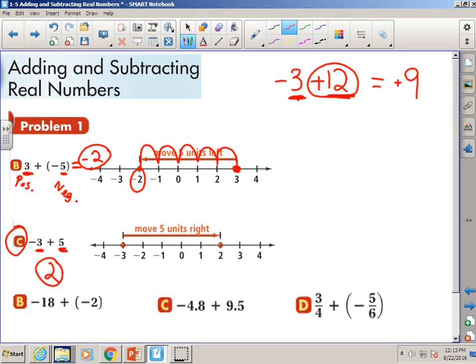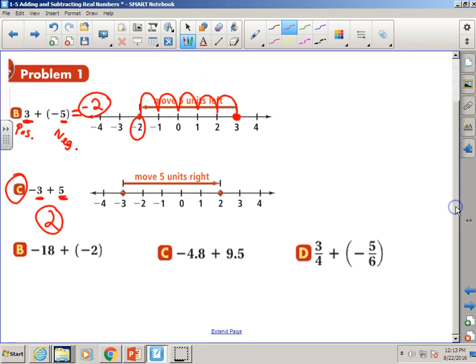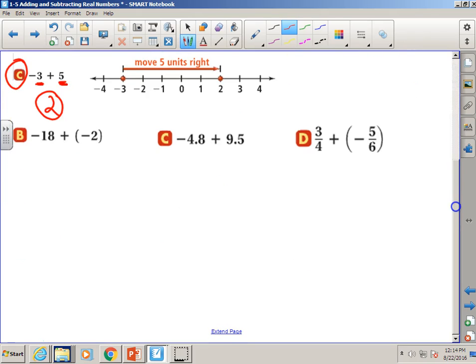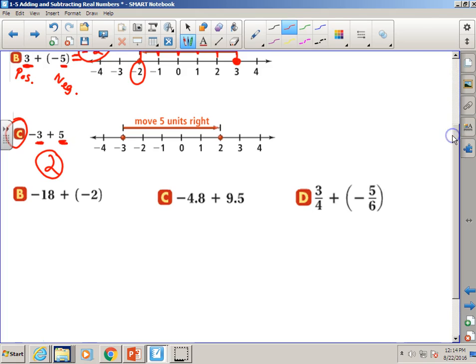Now B is a little different. Okay, B is a little different. Let's take a look. And remember, you guys are taking notes on this as we're going through. I'm going through a little quickly, but you make sure you rewind and listen to me if you need to. All right, what sign is in front of 18? Negative. So the 18 here are from the negative gang. What sign is this 2? The negative gang, right? So this 2 is negative.